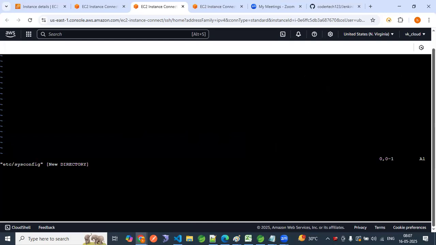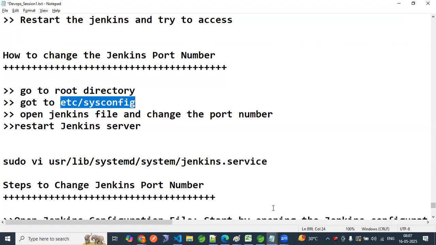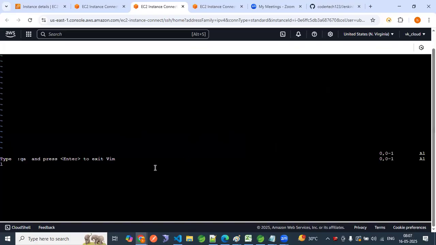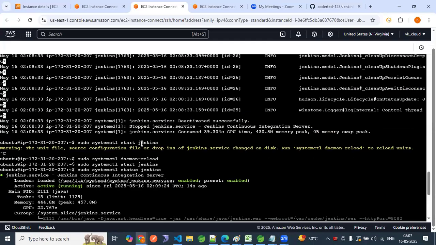Sudo VI etc default Jenkins. Escape colon QA. VI. Wait one second, let me go up.